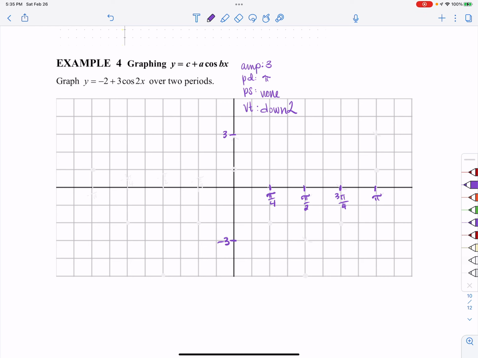All right, so to get my 5 major values, again, this is a cosine graph. And so my first one is going to be at a maximum, and so is my last one. My middle is going to be at a minimum, and then the quarters will be at x-intercepts. So now what I need to do, I'm not going to be shifting right and left at all, but I am going to be shifting down 2 units. So just take each of your 5 majors and go down 2 units, 2 blocks. And once you get there, you can graph your cosine graph.